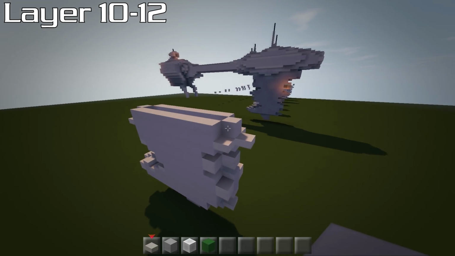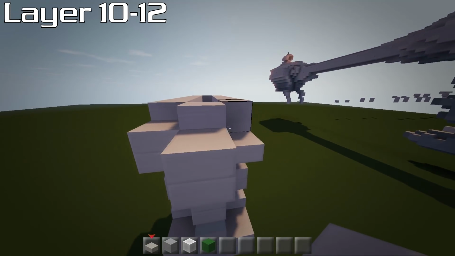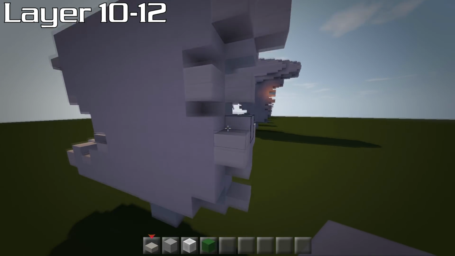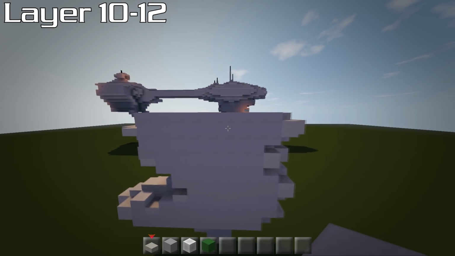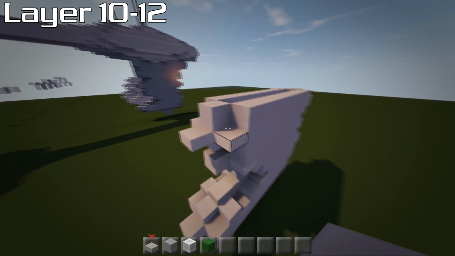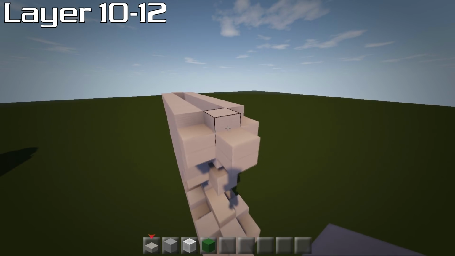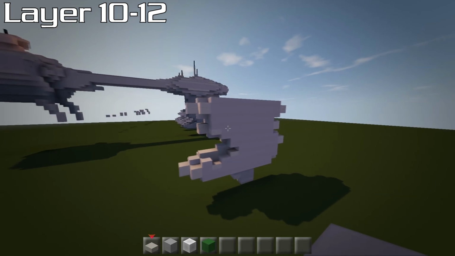Grab your slabs, and we're going to have a 1 on the lower piece this time. Again, doing the same as what we've done here and what we've done here. The same little pattern thing. And then on the back, we're going to do exactly the same. 1 and 1 and 1 on the lower pieces like that.